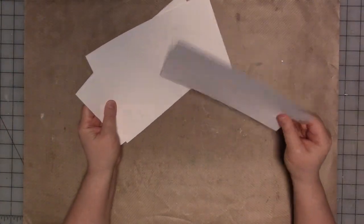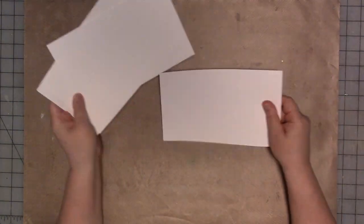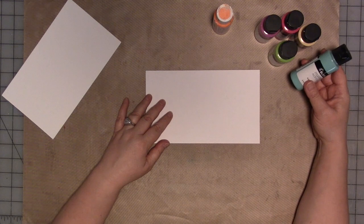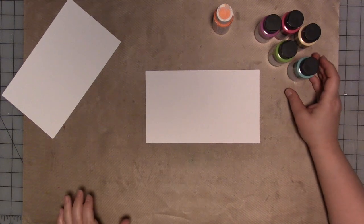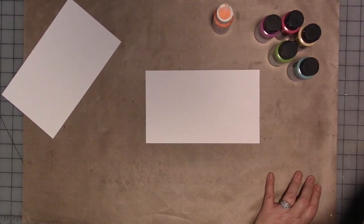Okay, so anyway, here, these are just scraps of paper. I think they might be mixed media paper. I honestly don't remember. And then I have got some paint. Now, if you're going to do it with paint the old-fashioned way, use what you have. I prefer to use some sort of matte acrylic paint. This is the Blick Matte Acrylic. You also could use the acrylic gouache. You don't have to get super fancy with it.